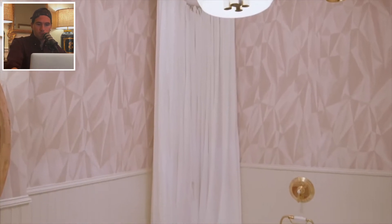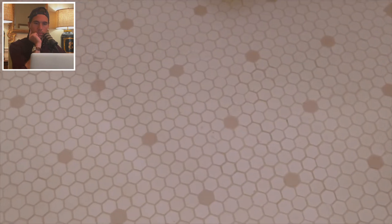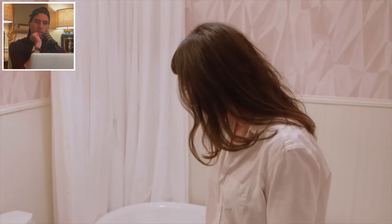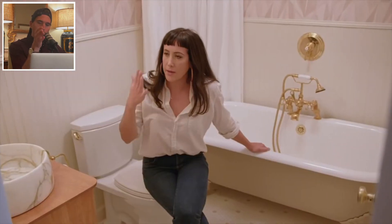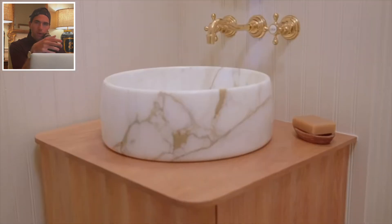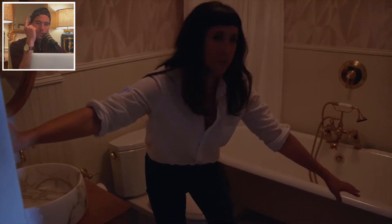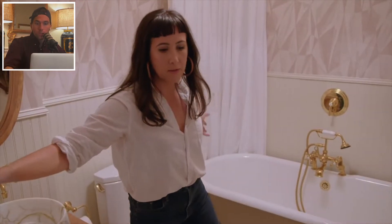So I finally was able to work with a designer, a brilliant artist named Sarah Sherman Samuel. Something we really wanted to do was a beautiful mosaic tile that you would find around the city at the turn of the century. Since the living and kitchen are so industrial, I like going with this updated take on an early 1900s bathroom, mixing textures and materials — the wood, the brass, the wainscoting, the tile, the marble. It works. Although I'm not crazy about the wallpaper print, I like the color. Just not sure about the shapes or whatever's going on.